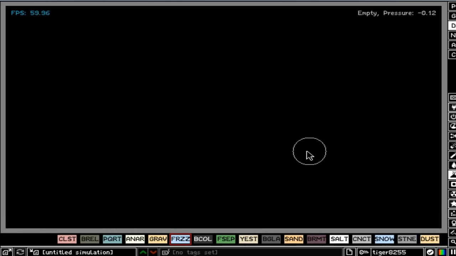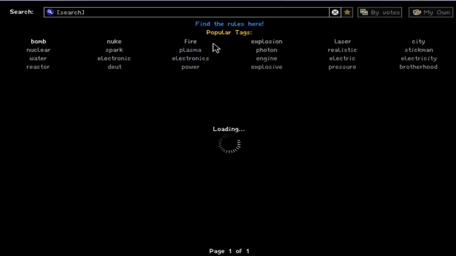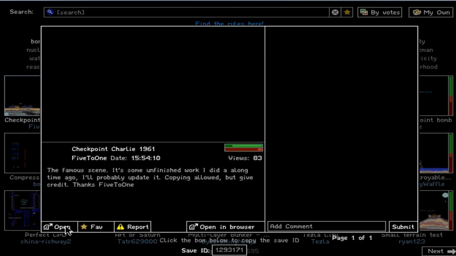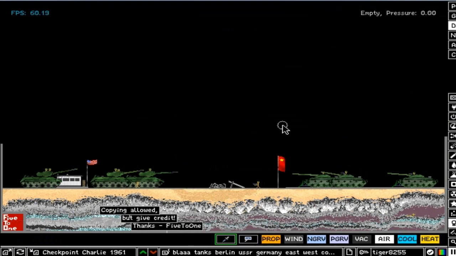Well, I have no idea what to do because this game is just confusing and it has so many things. Sorry about that, but I'm gonna open a simulation online. Checkpoint Charlie, 1961. It's a famous scene. Some unfinished work. Open. Play.